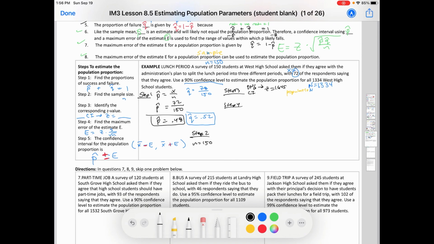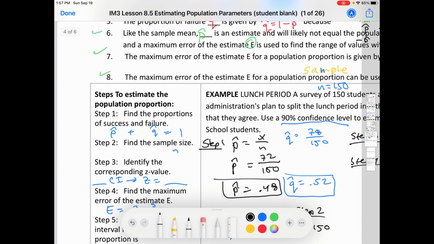Now, before we do this, we need to make sure that our proportion has a large enough sample size. And in order to do this, we're going to have to do a formula. I don't have this as a step, but let's call it step 0. I think that's better. Step 0, check conditions. And really, we should have n times p hat greater than or equal to 5, and n times q hat greater than or equal to 5.